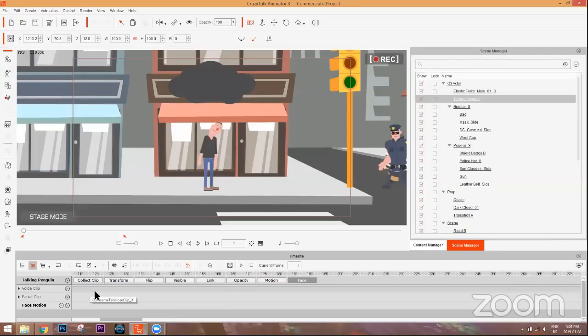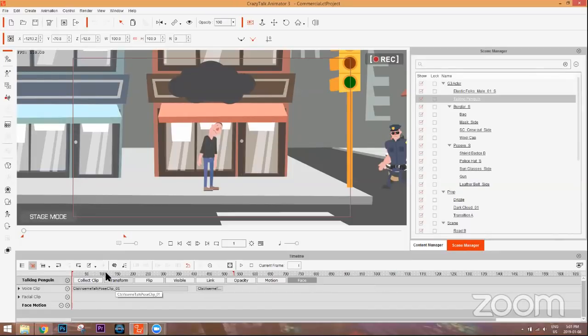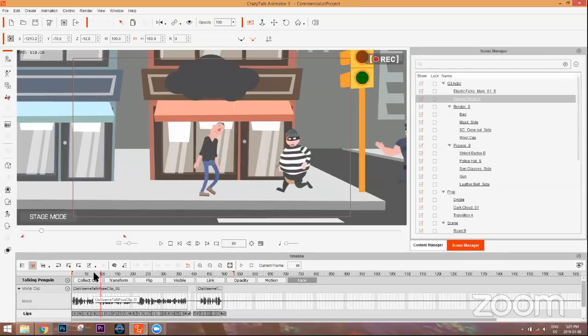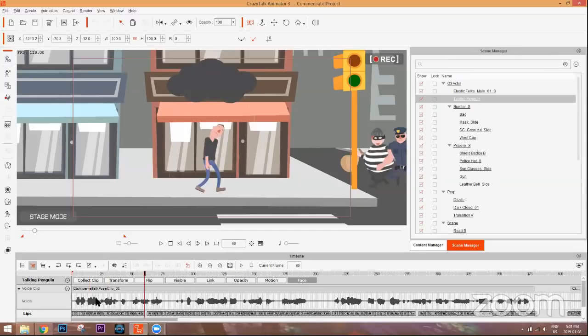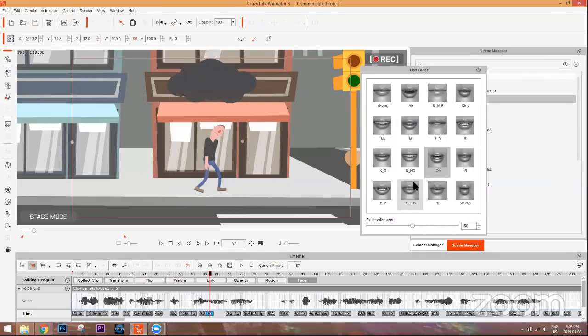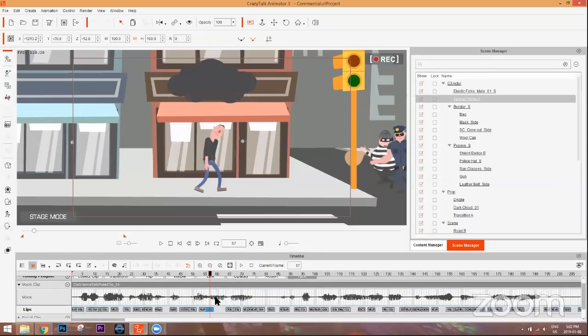Okay, so under voice clip, you'll see we have this voice clip right here. So this is the first clip, and I'm just gonna turn that down a little bit since you guys mentioned it was too loud, and turn down the music. So under the voice clip, just twirl this down like this, and there you'll find your wave length of whatever audio you imported. And then below that, on the lips track, you'll find your Viseme keyframes. This is where you edit the shapes of the lips and the level of expressiveness. And we talk more about that in the dialogue tutorial.